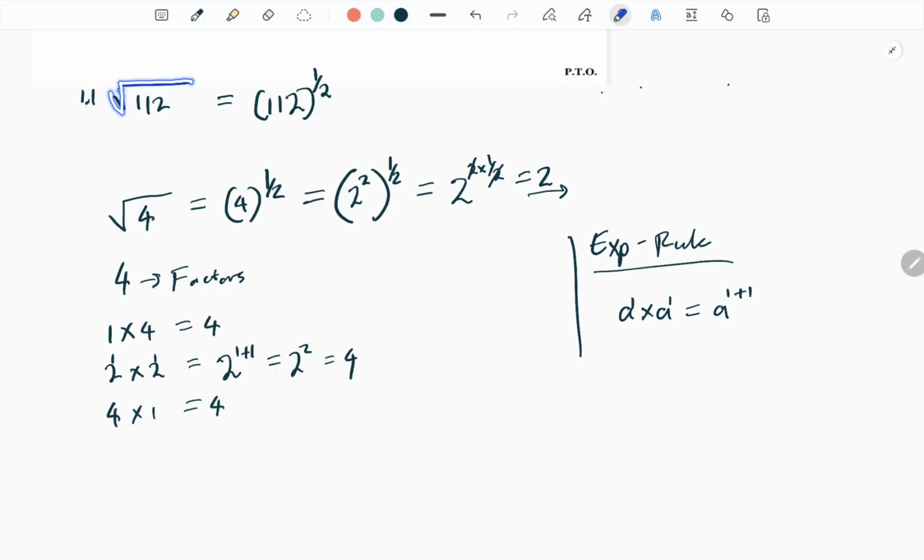How do we determine the perfect square of a number under the square root sign? What we do is we multiply whatever is inside, and then we try to determine the value of the number where, if we take the base and square it, it gives us the same number. So this is what we are going to do with 112, to see which perfect square is closest to 112.